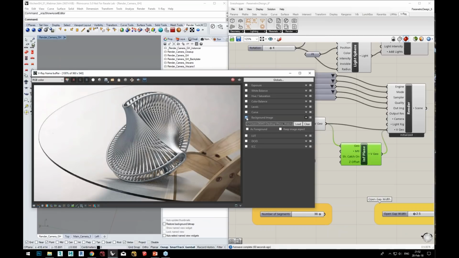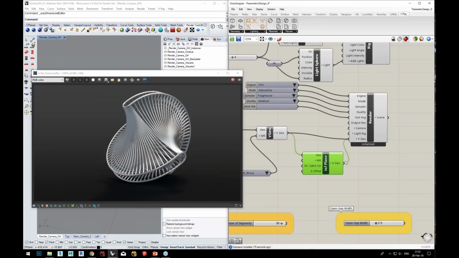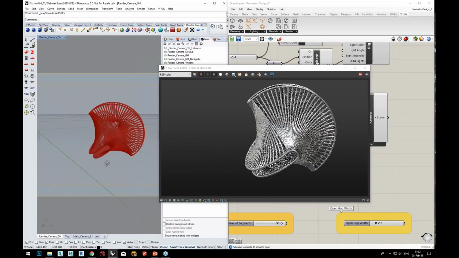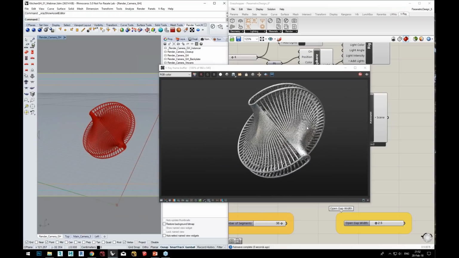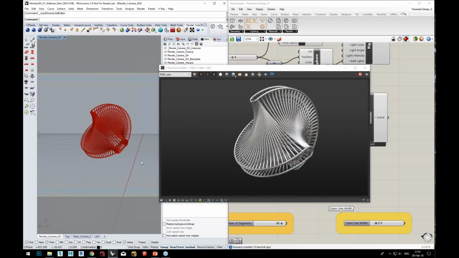That works not only for shadows but reflections, if we have any. I'm going to disable this for now, because right now what I want to do is to show you something else. If you noticed, when I move around in Rhino, I get the updates here. I can see them here. But what if I like what I'm seeing here and I want to tumble around the object without changing what I see in the frame buffer?